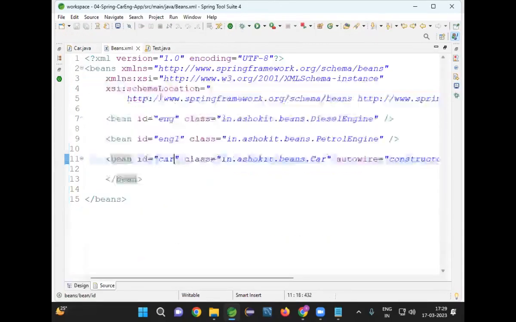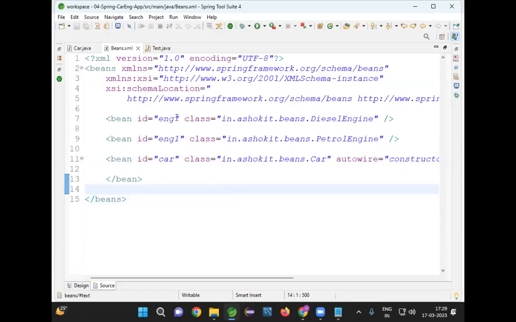So which bean is matching with eng? Diesel engine. That means when you specify autowire is equal to constructor, first it will check by name. With the variable name, if any bean is matched, that bean will be injected through the constructor.